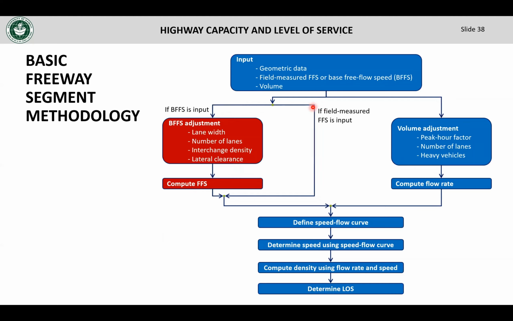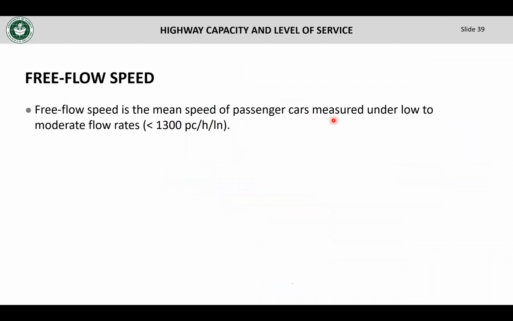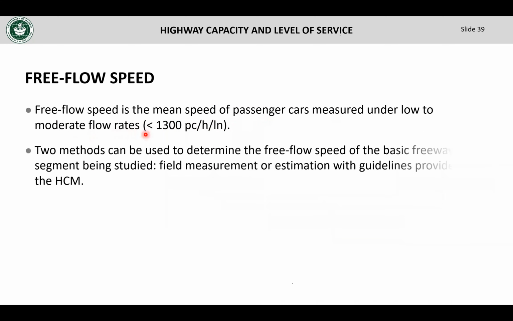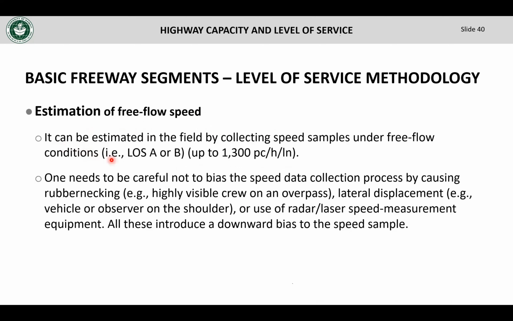One is to go and measure the free flow speed, or you can use this procedure to come up with a free flow speed. So let's look at that. Again, this is what I just said, that we can go and measure it. If you actually measure the speed, if you get it from sensors, you don't have to worry, you just have to make sure that you are talking about passenger cars.